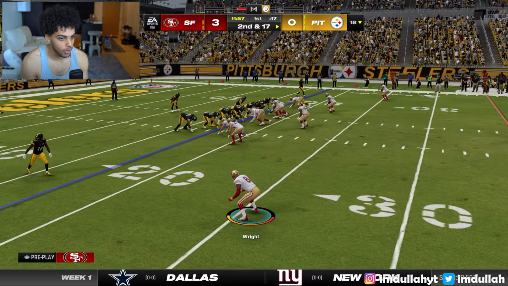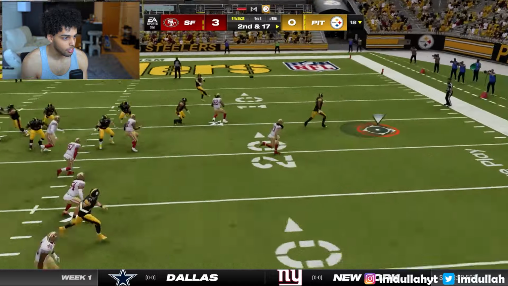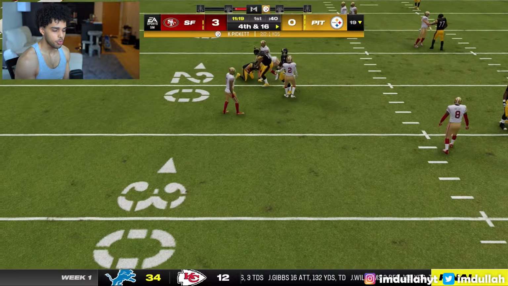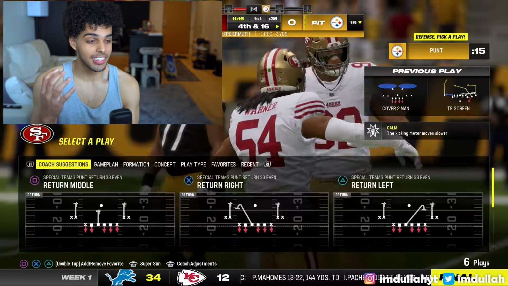But we're doing man coverage right here on, I'm not sure who that is, to be honest, but I'm gonna hold my ground. They're running play action. Get to him. There we go. Hold on. Yup. Get him. Good tackle, Fred Warner. That's 4th and 16. Our defense is overpowered, bro. I had to put him on the 49ers to get easy wins.